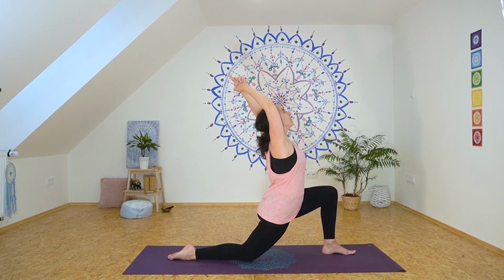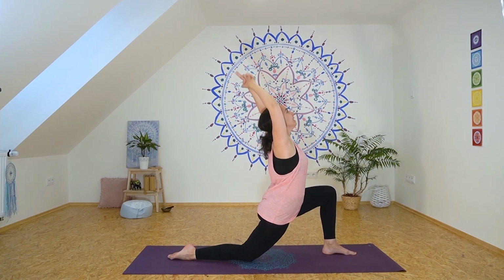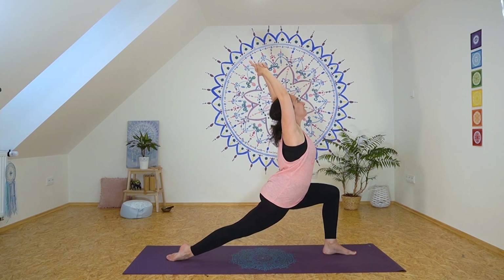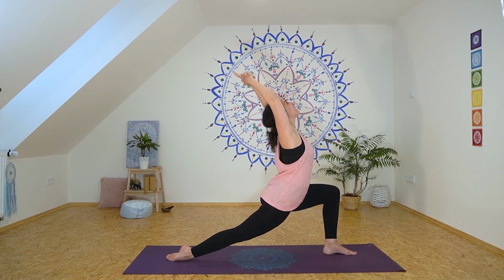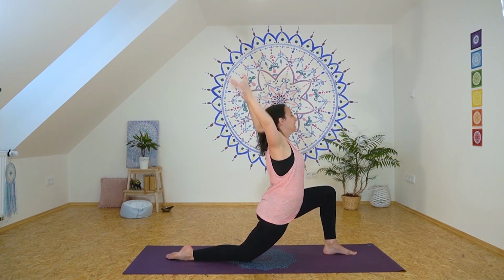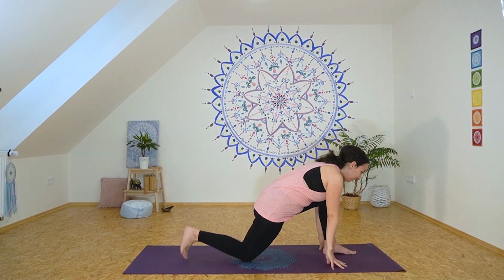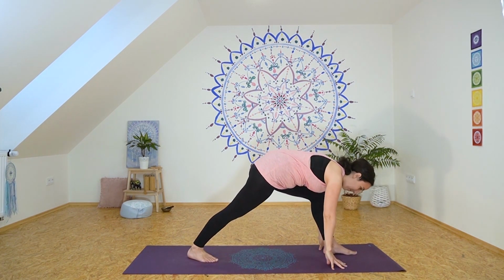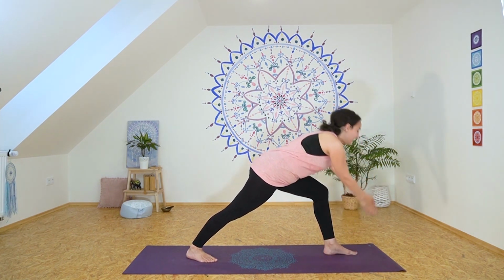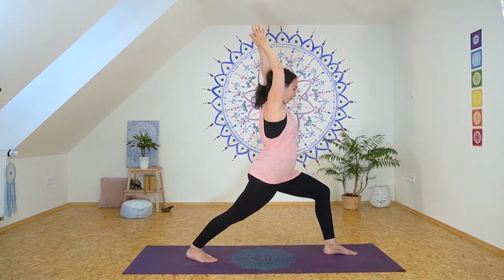If you'd like to, you can try lifting your knee again, pressing in the top of your foot, bringing awareness to the core again. Oh, great. Back to the floor. Fingertips around the front foot. Lifting the back knee again. Toes pointing to the right corner. Lifting ourselves to warrior number 1 again.